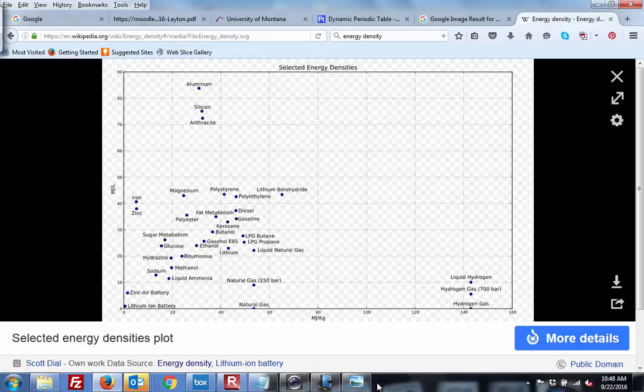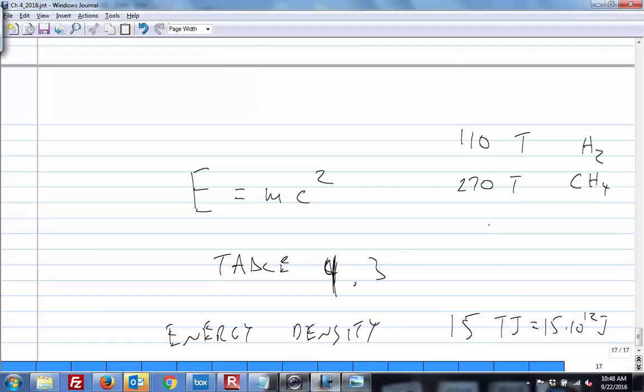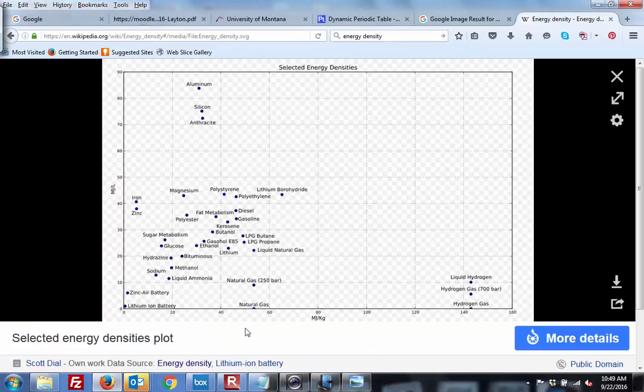What's the next one? Oil. You're going to need 360. Let's write that one down. 360 tons. So the numbers get bigger, which means that the energy density gets smaller. There's less energy per unit oil than these other ones. And let's just see, does that match the online figures? There's natural gas somewhere in here. Let me know if you see it. Here's gasoline and diesel. Natural gas is way low. It's way low? Well, it's below that.